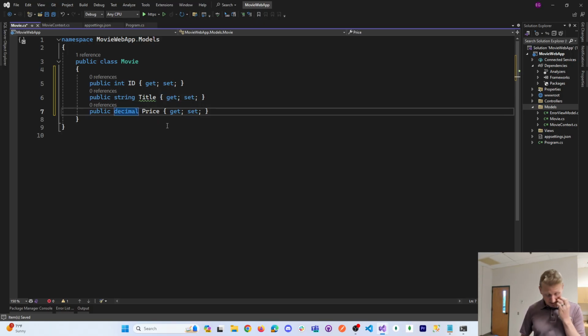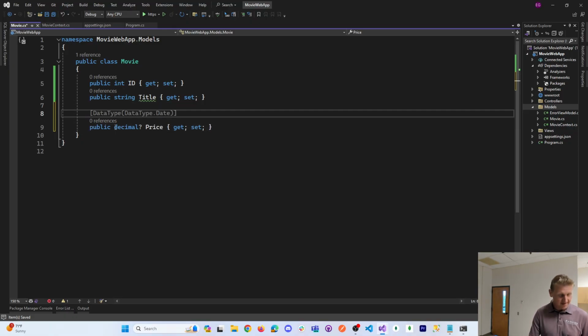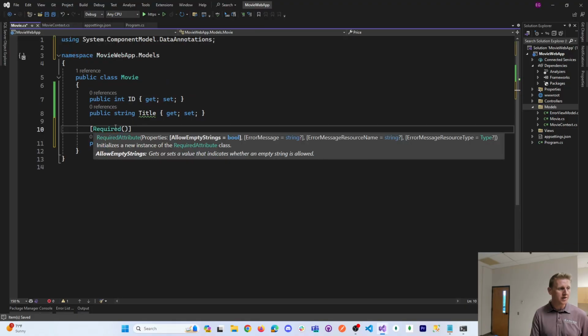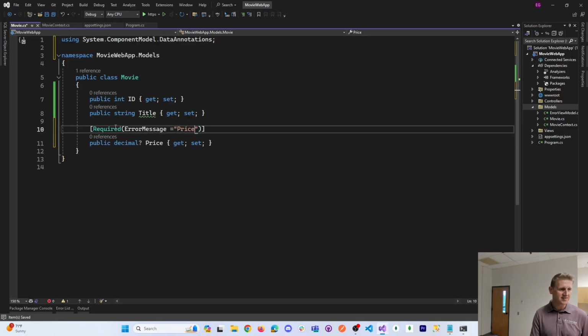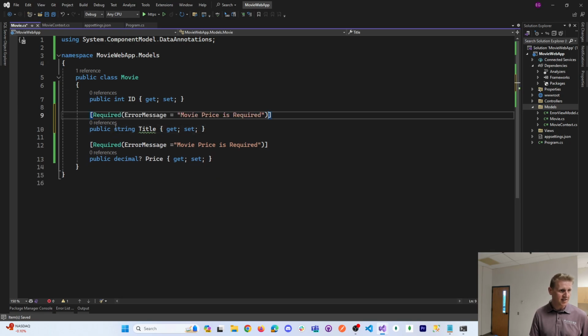Okay. Now I am going to make my price nullable, because that'll actually help down the road with some error messages that we have. So our decimals can be nullable, and I'll add in a little validation here. Required, with the error message: movie price is required. I'll do the same thing with the title, saying a movie title is required.